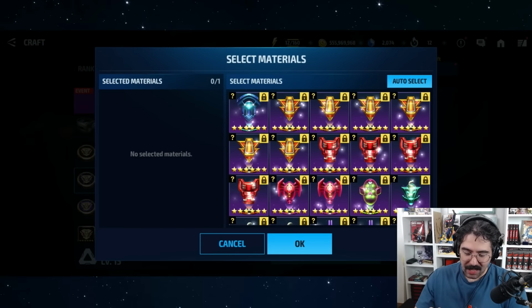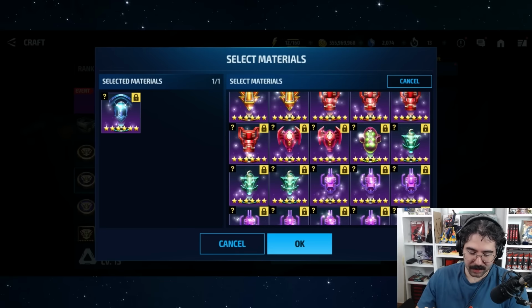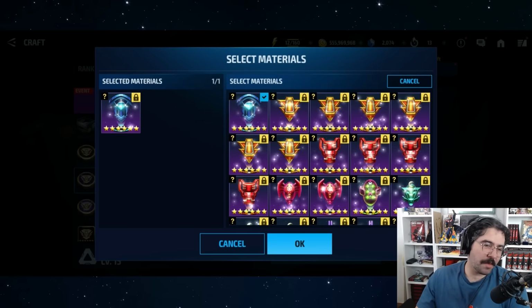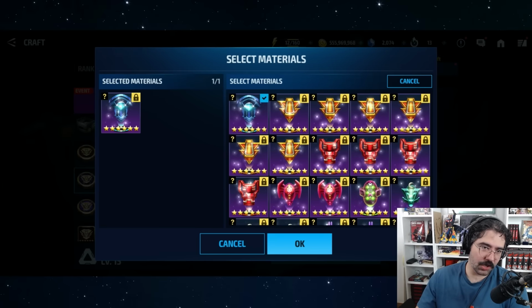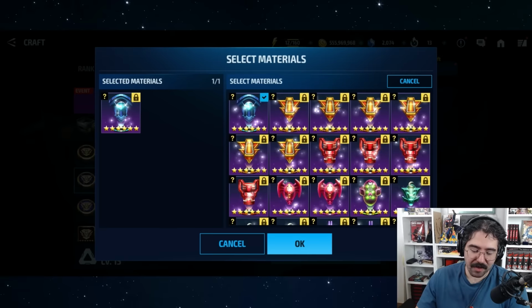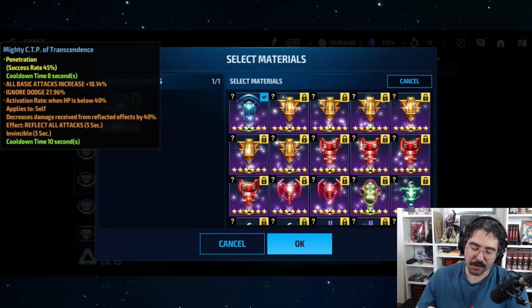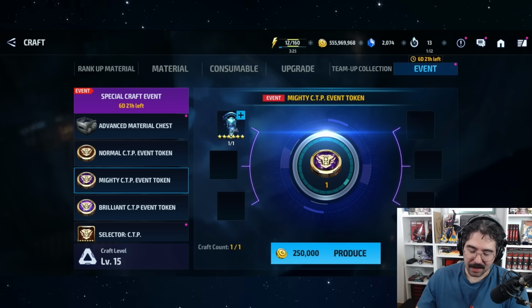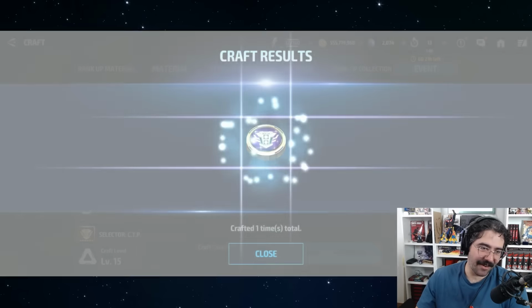For the Mighty, I'm going to sacrifice my Mighty Transcendence. You could make an argument, because I only have 1 Mighty Transcendence, but I have a bunch of Mighty Regens and Authorities. You could make the argument that I should go for something that I have more of, but I really have no use for the Mighty Transcendence. It's pretty bad. So, yeah. And you can make arguments like, oh, it might get reworked or something like that. I doubt it. I doubt it, Orange.